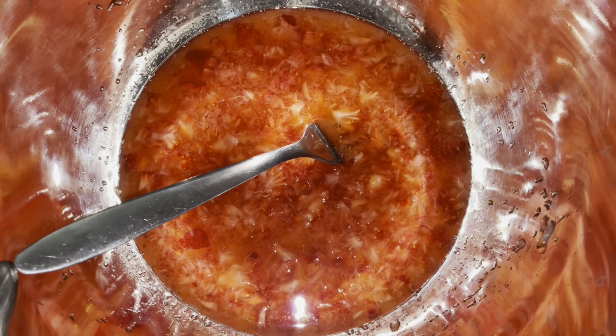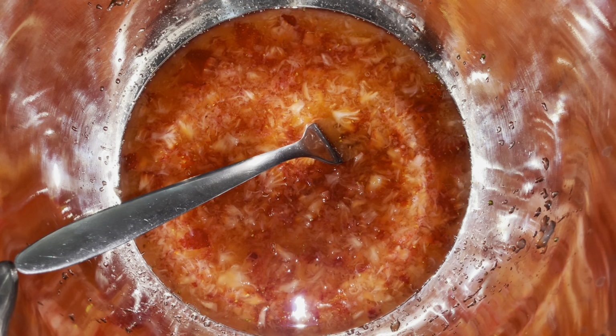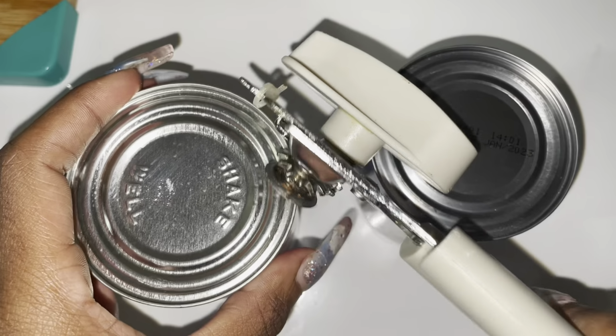All right, y'all. So I pretty much got my strawberries mashed up how I want it. I know in the video, they sifted it, so the chunks and stuff, they took it out. But I'm gonna leave mine in because I don't think it's gonna hurt. When you drink it, you just might get chunks of strawberry. And I like stuff like that.